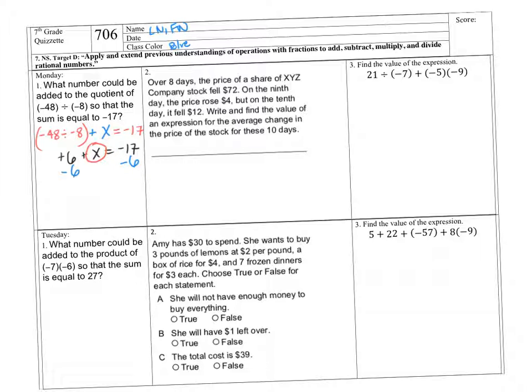Now, positive 6 and negative 6, that's a 0 pair that cancels. All I'm left with is this x, which is what I wanted, our mystery number, negative 17 minus 6. They're both negatives, so it's going to stay negatives. Remember, you're adding these. I know it doesn't seem like you're adding them, but even if you were subtracting them, like let's say you were to have just a little thought bubble over here, okay? Let's say you have negative 17 minus 6. Remember, you have to change subtraction to the addition of the opposite.